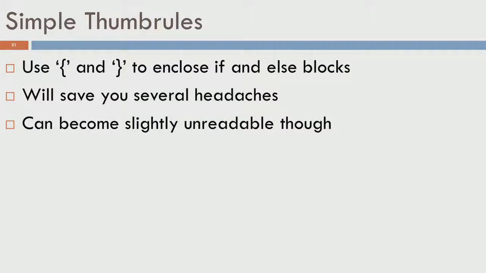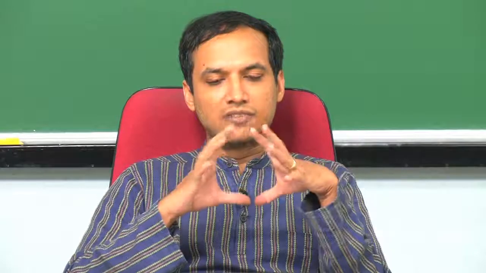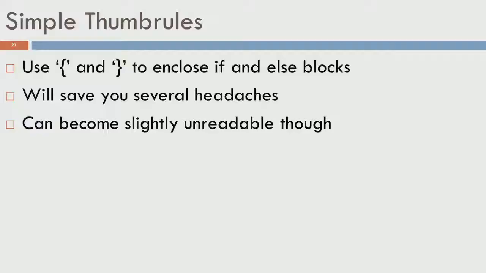So, the simple thumb rule: use the left and right brace to enclose if and else blocks, and I typically use it even if there is only one single statement inside. This will save you several headaches. The program can become slightly unreadable because you have too many of these left and right braces. However, it will cause you fewer headaches. That is why if you go back to my lecture 1, you will see that in this if then else clause that I had, even though there were only single statements inside, I always enclosed them within braces.